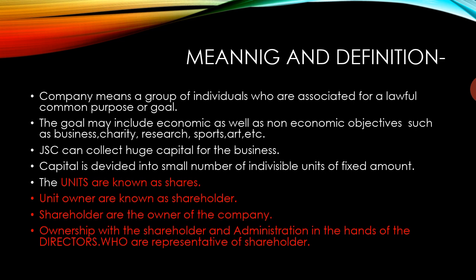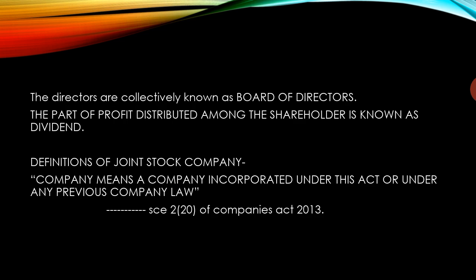So first of all, the holder of a share is known as a shareholder. Shareholders are the owners of the company. Owners elect their representatives known as directors. All directors collectively are known as the board of directors, and the board of directors takes all decisions because they are elected by the owners of the company to handle the daily affairs of the company, to protect the interest of shareholders and investors, to take decisions in the best interest of the company business, and to run the business in such a manner that the business gets to a paramount level or a superior level. The directors are collectively known as the board of directors.